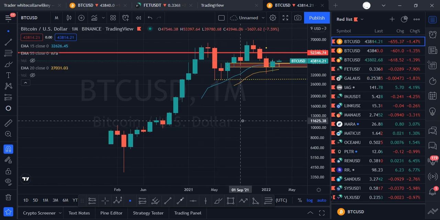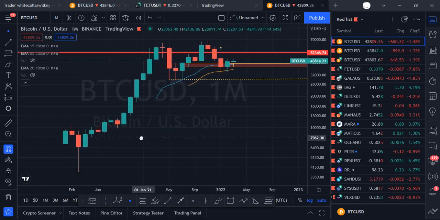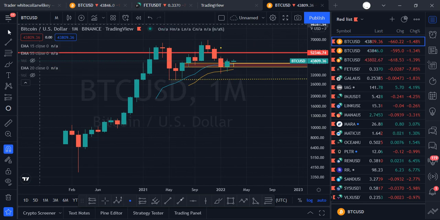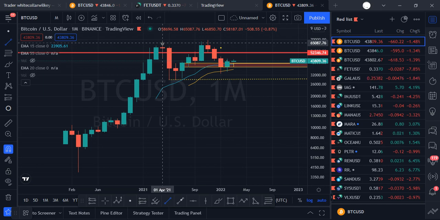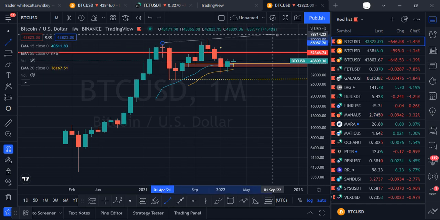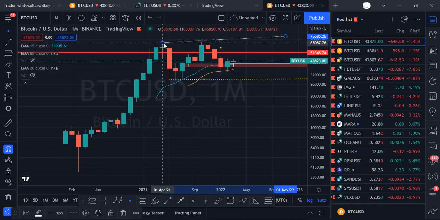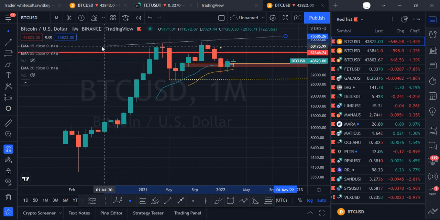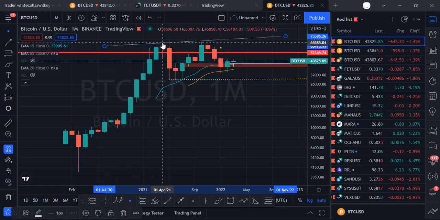Bitcoin US dollars. Looking at this chart, first of all, we've zoomed out. It's the monthly chart. Just establishing those areas of resistance first, seeing what we're looking at. There we go, those two tops at 65, 66k, and then the second one, 69k. That was back in November.